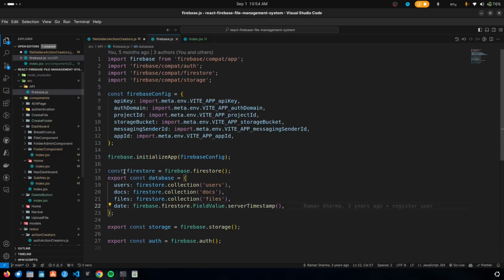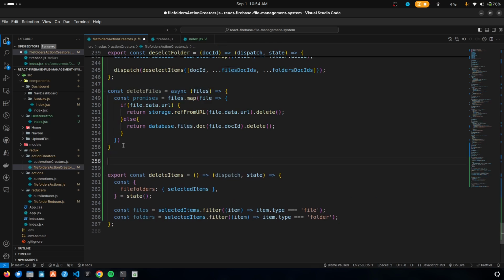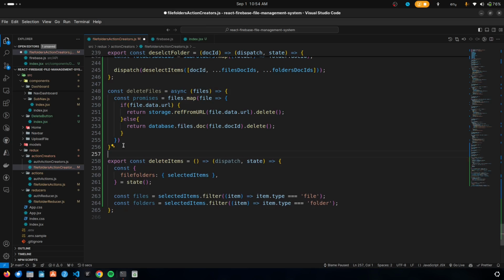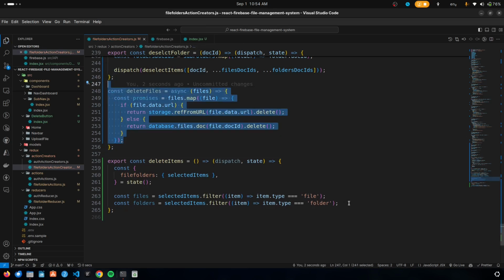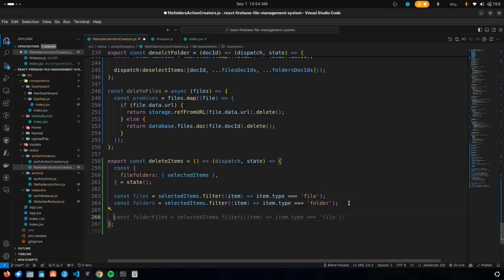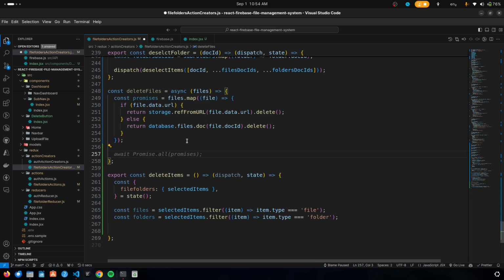and that we are going to deal with the files here. You can see that we have this for the files, and now the same we have to do for the docs. So let's see, let's implement for the docs later on. So first of all we are going to do this for the files only. So just we are going to do this, and here we are going to await from promise.all.